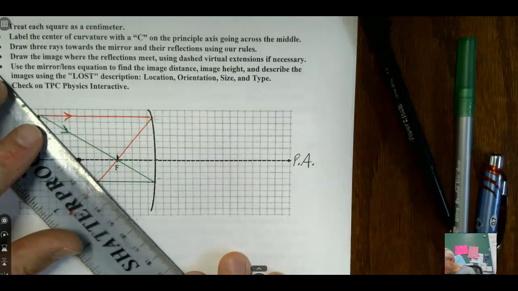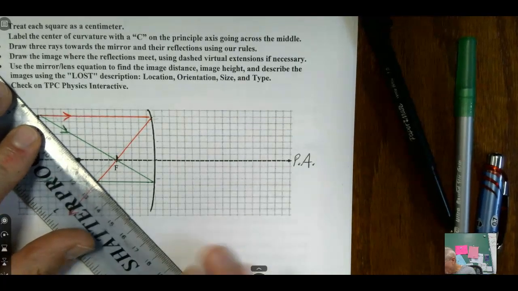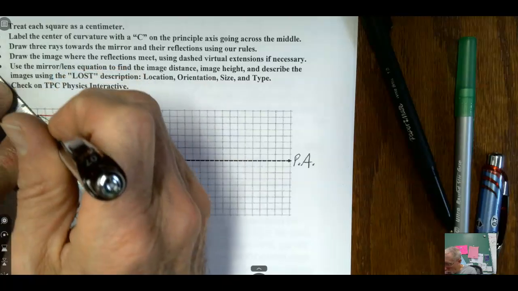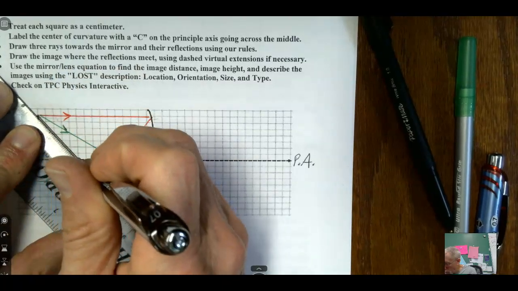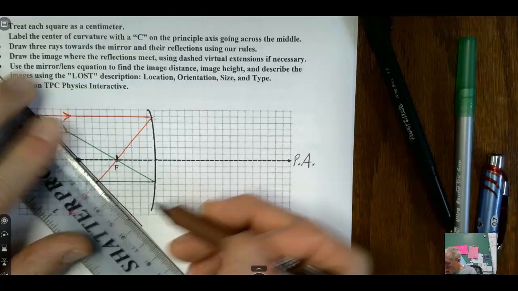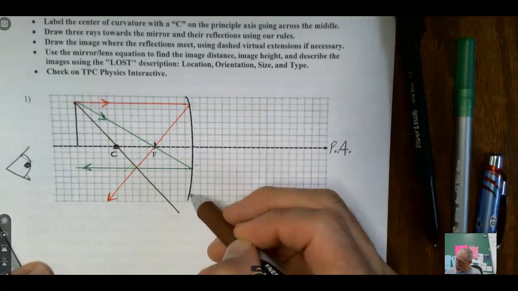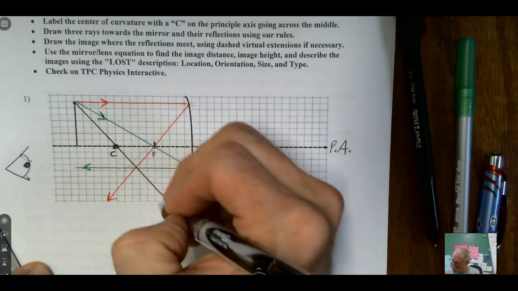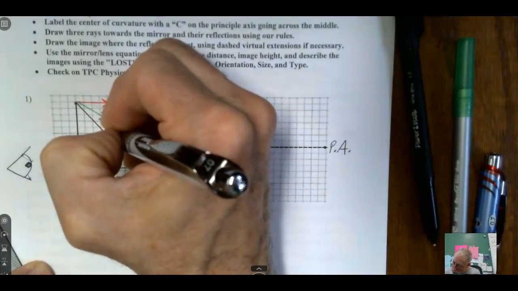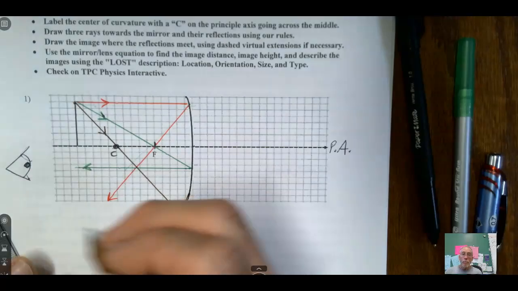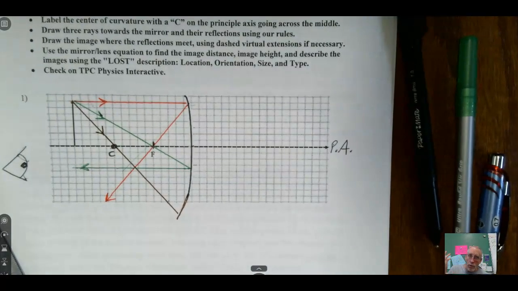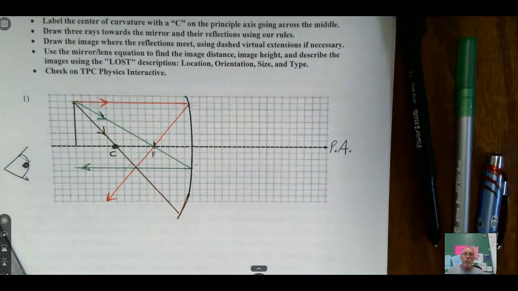Now this gets a little bit hokey because if the ray leaves the arrowhead and goes through the center of curvature and then goes this way, it looks like, well, it's not going to hit the mirror. You've got to imagine the mirror kind of extends a little bit in order to make sense of this. So there's the ray that's going towards the mirror. But here's something you learned in geometry, which you probably don't remember.